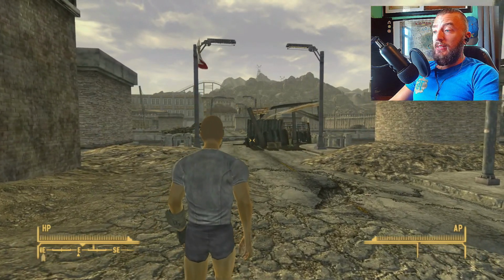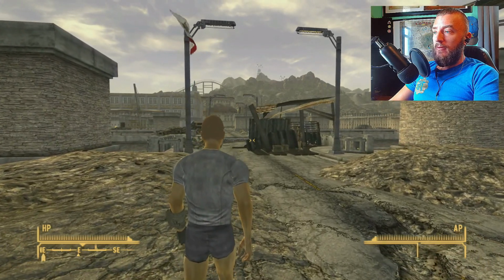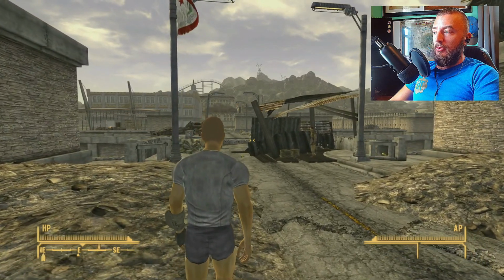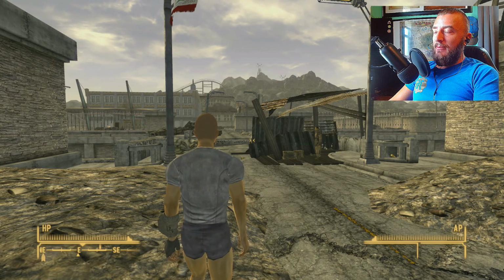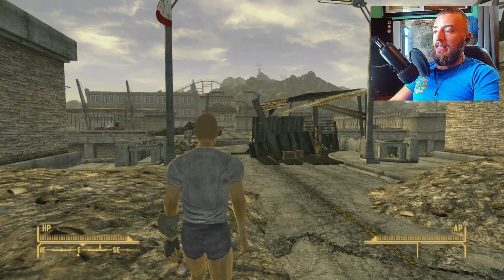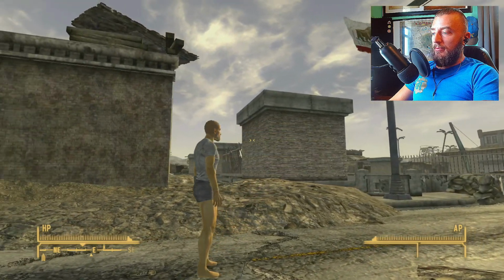My name is Justin, and today we will be clearing the town of Primm in Fallout New Vegas, but we will be doing so using only the loot that is available within the town itself. That will include weapons, armors, aid, anything that can be used to help us clear this town. We will use it, but only if it's located within the town itself. And as you can see, I am starting off completely naked.